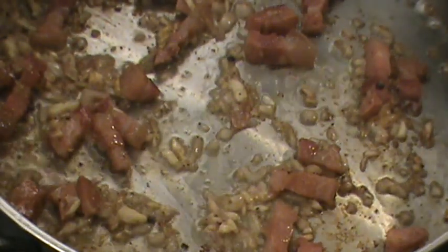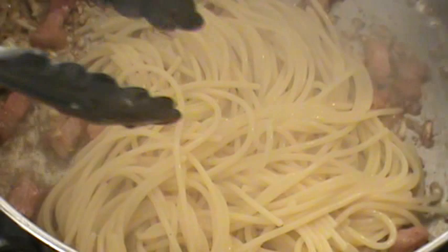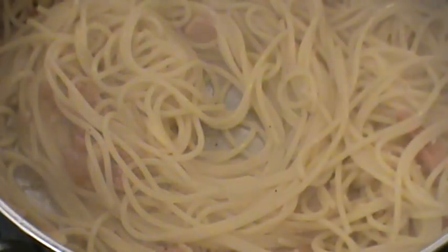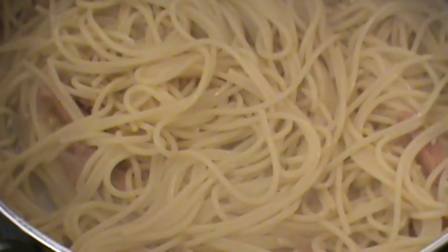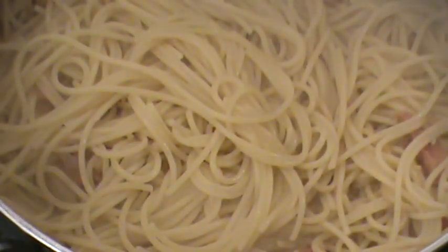Now I'm going to add the pasta in. You don't have to drain the pasta completely — a little water is great to help stir the pasta in. Just stir like that, washing through everything on the bottom of the pan — there's lots of nice fat, black pepper, everything. Make sure you save the pasta water; it's very useful for any kind of cooking — Asian pasta, anything, sauce. We always save it too. Even for dumplings or soup that we cook.